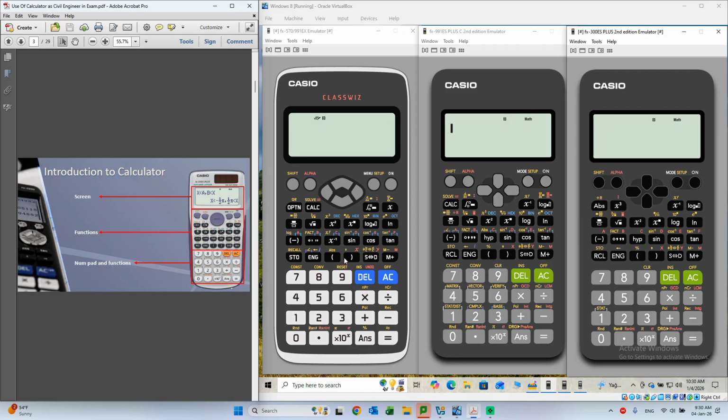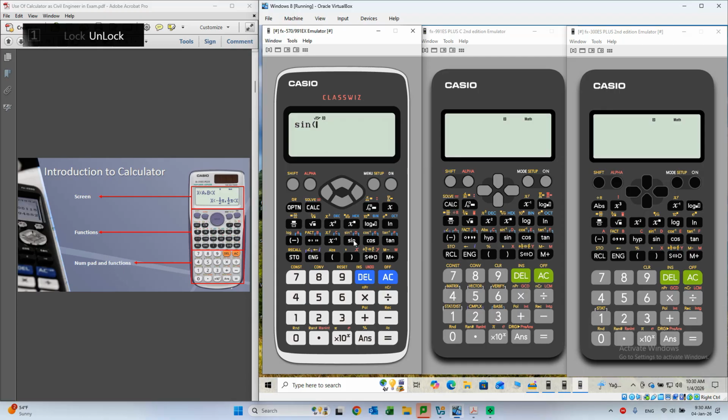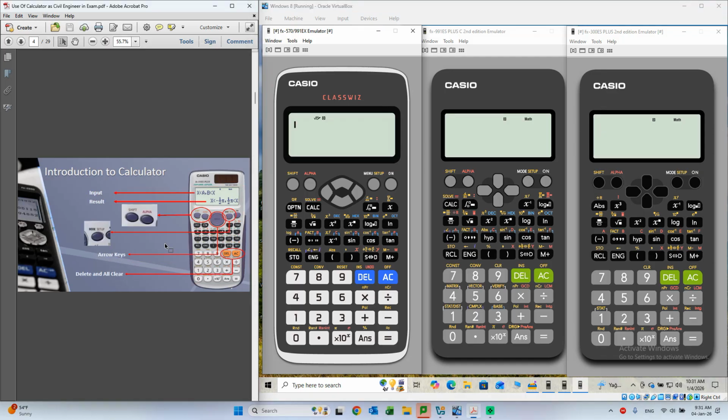So when we say a button, it might have 3 functions. Let's say if I look at the sine here, it could be sine, it could be sine inverse, it could be D. Just by knowing how to use the calculator, I'll be able to get any of those 3 functions here. Within the screen, there's a part called input and output. When we type things, it's where we see input, and then when we press equal, we see the output. Then we have 2 main keys in the Casio, shift and alpha. You will see them here, even here and even here.